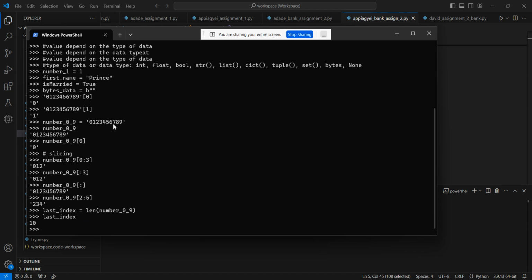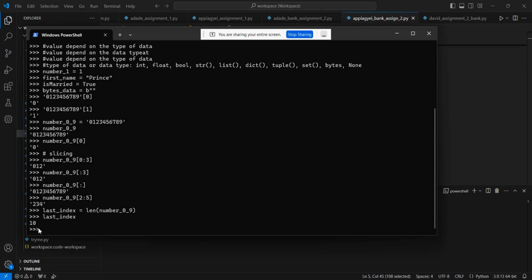You can see that I have 1, 2, 3, 4, 5, 6, 7, 8, 9, 10. It tells you that we have 10 elements. So that is what it gave me.